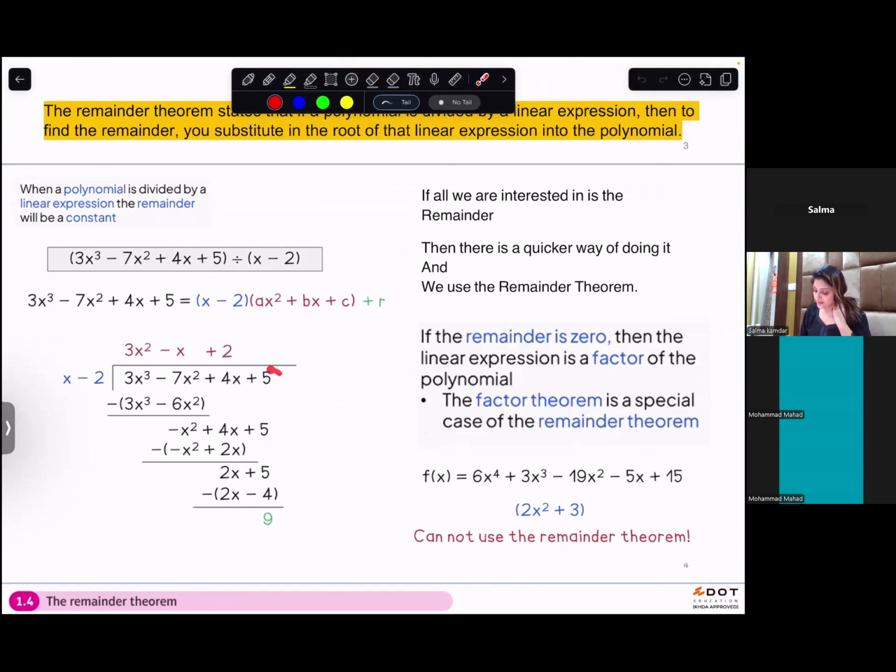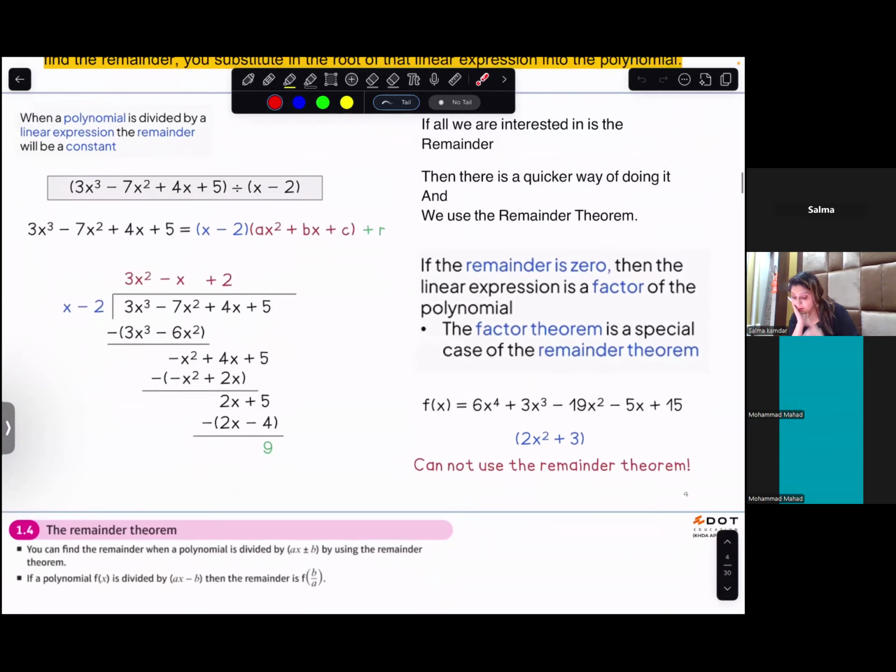I have been given this quadratic equation and they are telling us that when it is divided by x minus 2, I get an answer of x minus 2 into ax square minus bx plus c, plus r. What is r? Remainder. So if you have to express the solution of that equation, it is x minus 2 multiplied by the quotient plus the remainder.